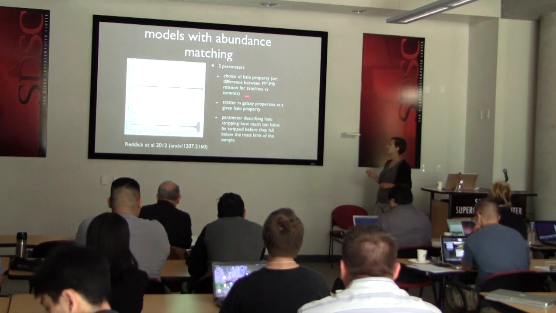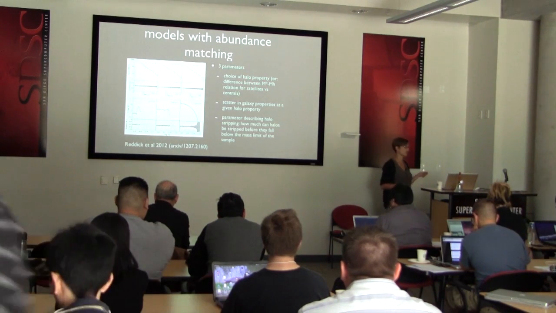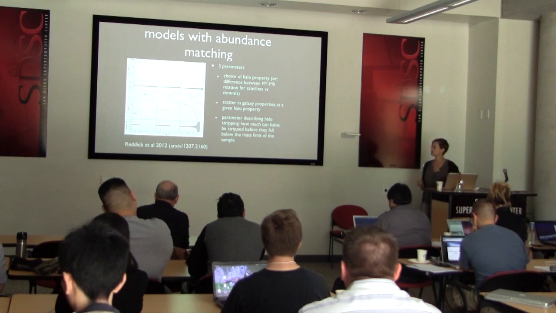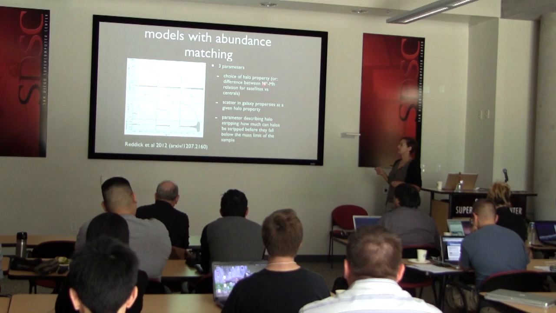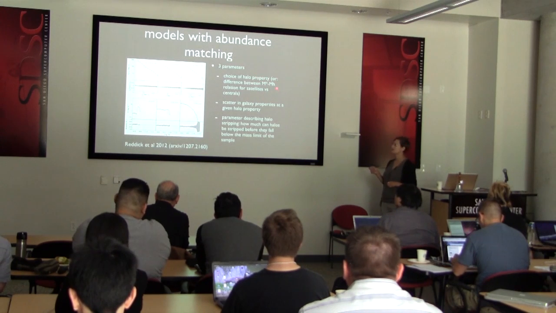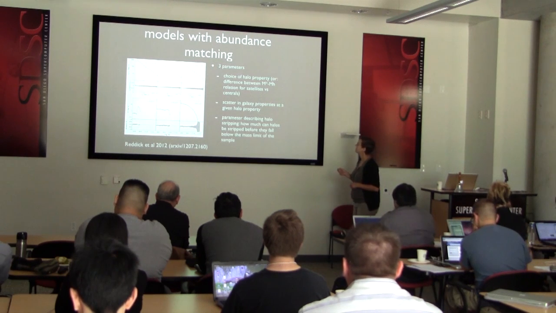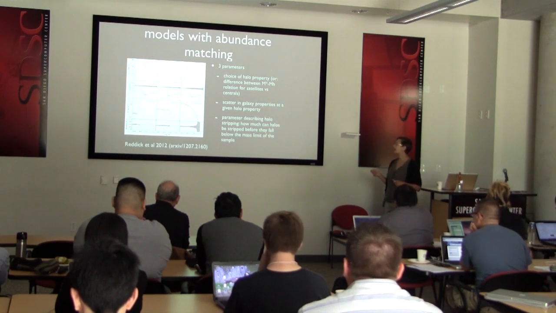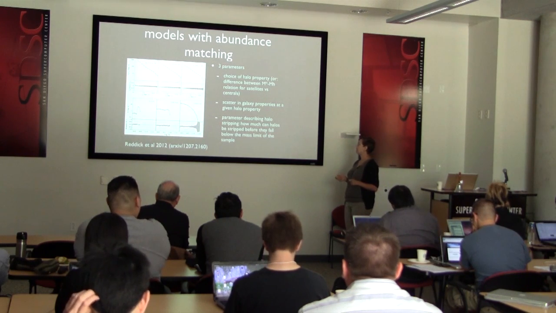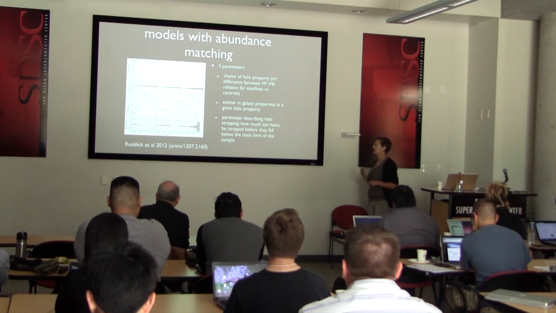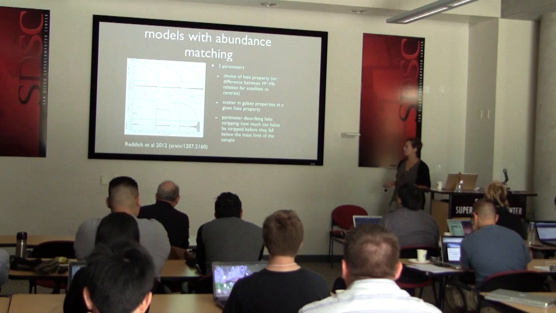Okay, so those parameters are basically the choice of your halo property that you think is most tightly correlated with luminosity or stellar mass. Alternatively, you can think of that parameter as a difference between the stellar mass given some halo property for satellites versus centrals. The second parameter is the scatter in galaxy properties at a given halo property. And the third is a parameter which describes how much halos can be stripped before they fall below the observable mass limit of your sample.